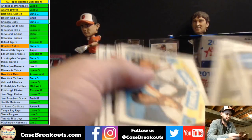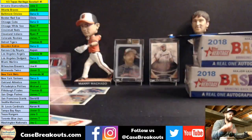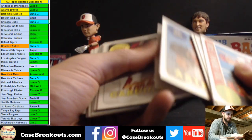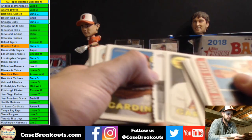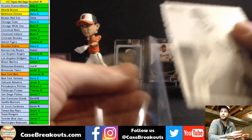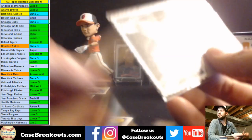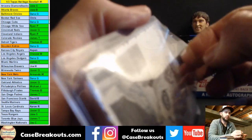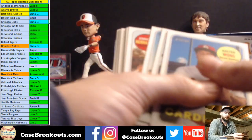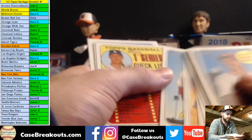I haven't gone through these yet. I think I went through these. That's why I'm blowing through them. Yeah, I went through these. Alright, there we go. Chris Bryant. Accidentally. Cubbies. Yeah, and I saw there's like nickname cards. I'm trying to, it's really testing my eye, this product is. See if I can catch this stuff.